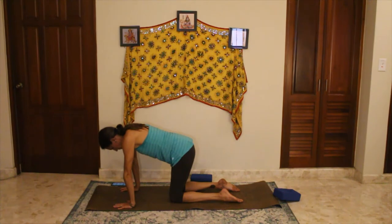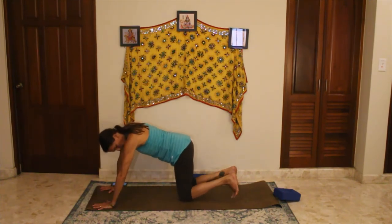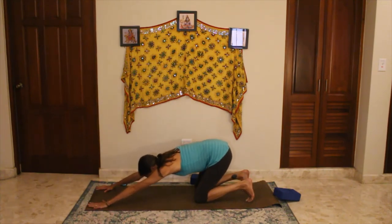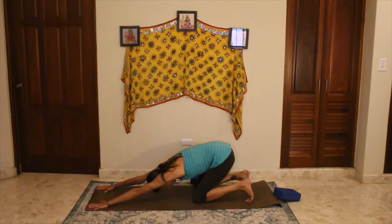Once you finish that, find neutral spine, reach the hands out in front of you. Curl the toes under — push into the toes and the ball of your feet — and now sit back on your heels into puppy pose. Hands reach forward, we sit back towards the hips, head releases down. It may or may not touch the mat. Push back towards the hips, feeling the length of the spine. Imagine someone pulling you gently from the crown of your head and someone else pulling you back from your hips, creating traction in the spine.